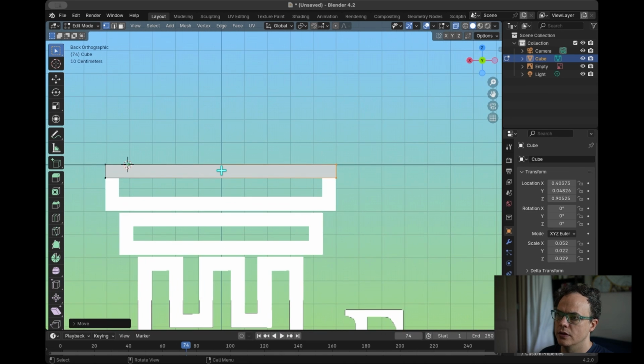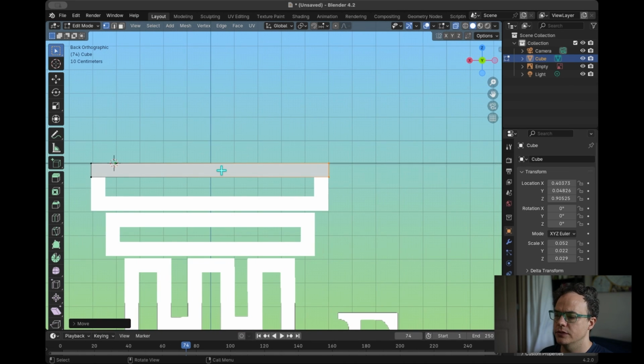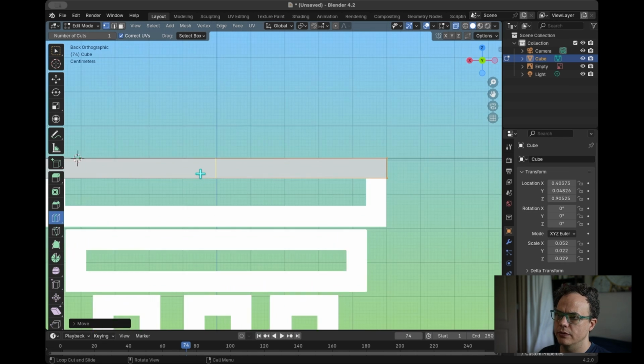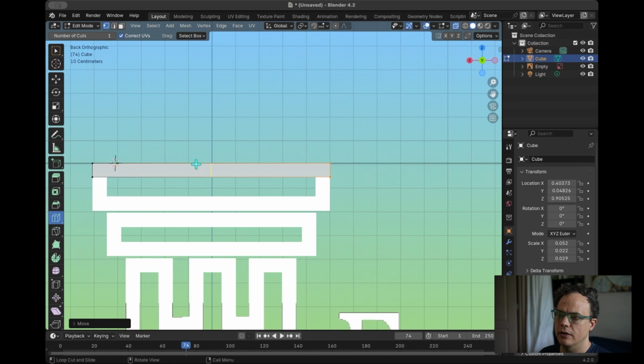Not too bad. So what we're going to do now is I want to be able to bring this down, right? Well, this is where what we call a loop cut comes into play, because I need something to be able to bring down here, right? So let's do that. You can add loop cuts in over here. You can add it here, and then you can use your mouse scrolling wheel. Generally, you should be able to use your mouse scrolling wheel. It looks like it's going in and out for me right now. I'm going to press escape to get out of the situation.